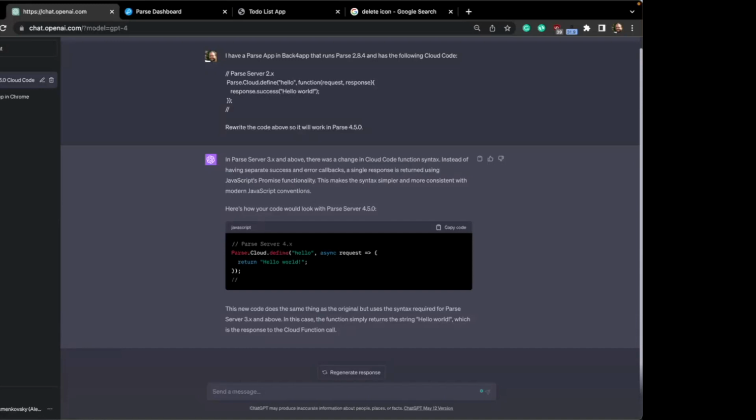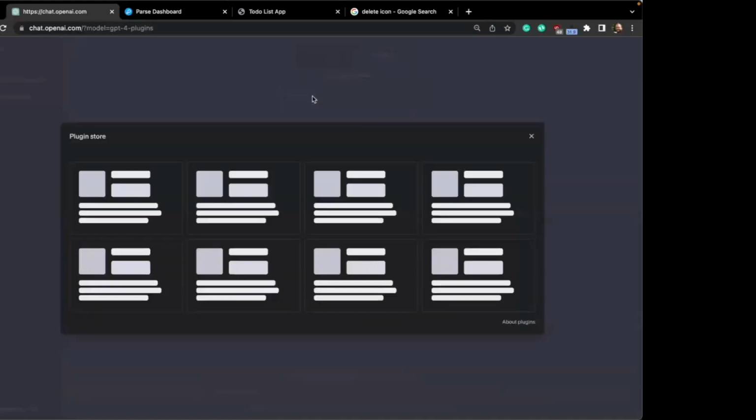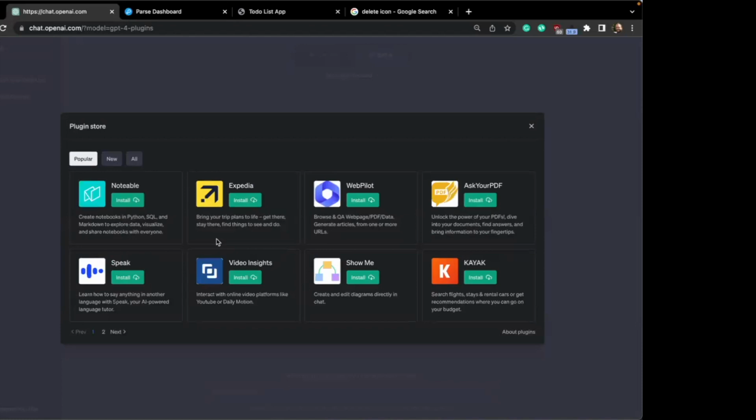But before doing that, I'm not really sure about plugins, because as long as I tried plugins, and I can show you that right now. So if you choose ChatGPT 4 and go to plugins, here I have my plugin list in the plugin store. It takes a while to load. As you can see here, I don't come to this screen regularly, so I don't know what they are publishing out. But last time I checked, most of the plugins available were about some kind of data collection. So for instance, there's Kayak if you want to use their data and their APIs, but I didn't see anything specifically tailored for gathering data from a framework such as Parse. So I assume it is possible, but not through a plugin at this time.